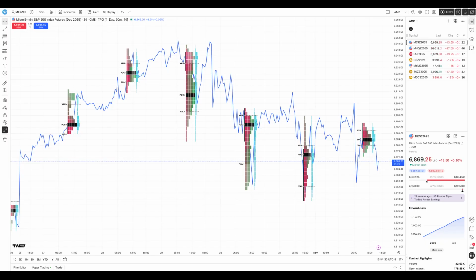Now that TradingView has expanded on their TPO chart offering, this particular functionality is going to give you deeper control as far as how you view and analyze market activity, and now you can divide the trading days into multiple segments with some of the presets that have been rolled in with this new feature. So for example, you have pre-market, regular market, post-market. And if you're not happy with some of the presets, you have the ability to create your own custom sessions as well.